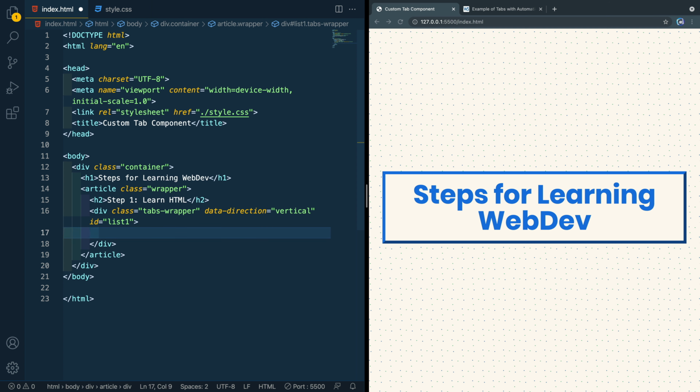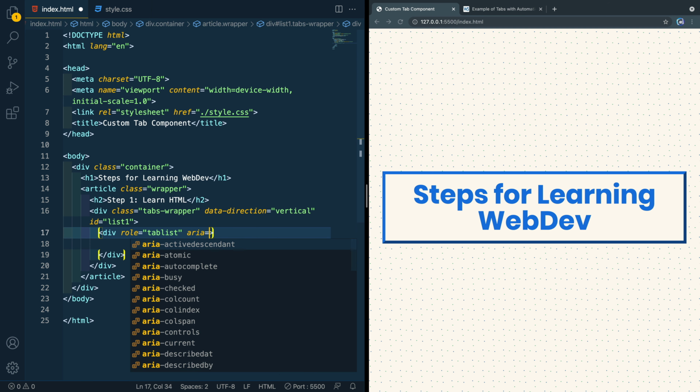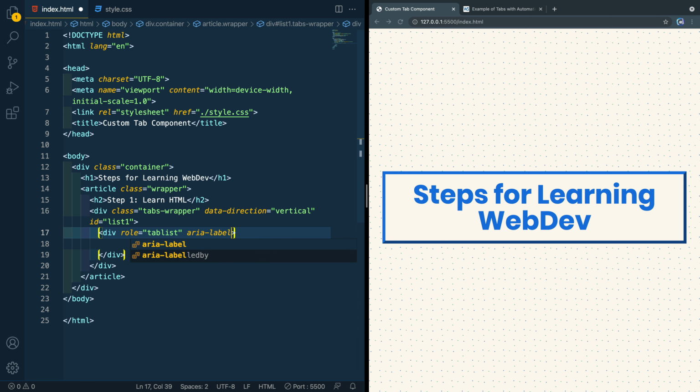Okay, so now I'm going to come in here. We're going to add those two sections. So we're going to have a div here, and this will have a couple attributes. We're going to have a role of tab list. That's important for accessibility, and it's just good semantics to group your tabs together like this. Then we're going to give it an aria label, which again will be for accessibility. This is what is going to be read out and what you heard being read out when I turned on that voiceover on my Mac. And this first one is just going to be called Steps to Learn HTML, just like that.